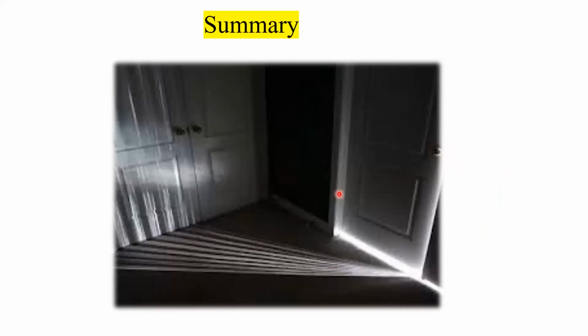And this is a summary of today's talk. The bending of light at an obstacle is called diffraction. Diffraction is classified into Fresnel diffraction as well as Fraunhofer diffraction. In Fresnel diffraction, the source, obstacle, and screen are at finite distances. In Fraunhofer diffraction, the source, obstacle, and screen are at infinite distances. No lenses are needed for Fresnel diffraction, while lenses are needed in Fraunhofer diffraction to make the light convergent or parallel. In Fresnel the wavefront is spherical or cylindrical, and in Fraunhofer it is a plane. These are the differences between Fresnel and Fraunhofer diffraction.